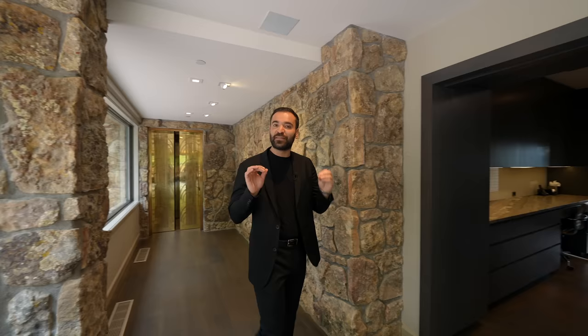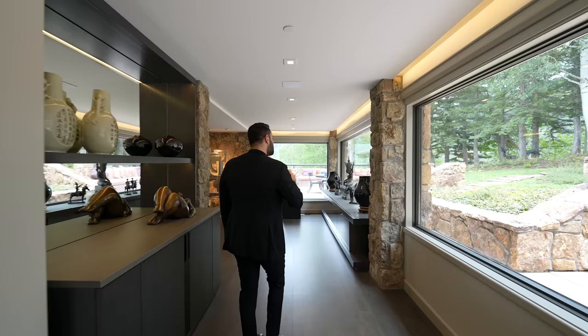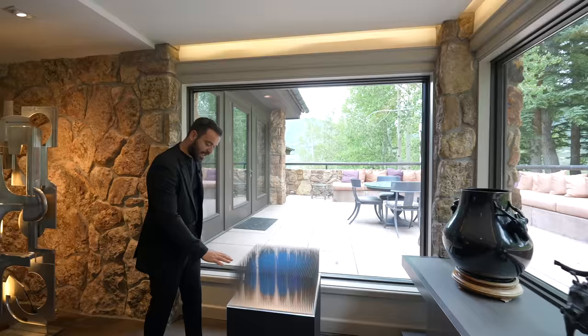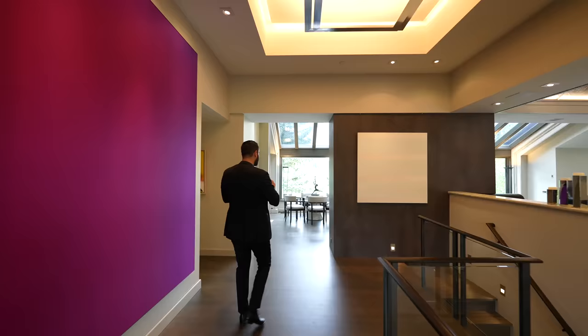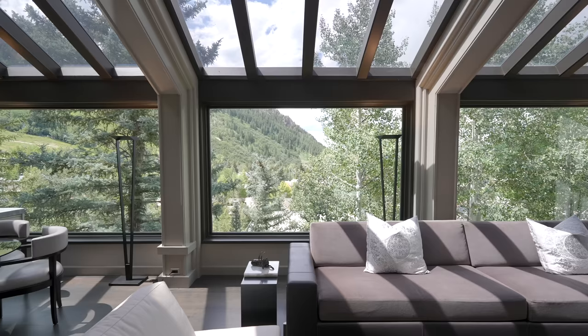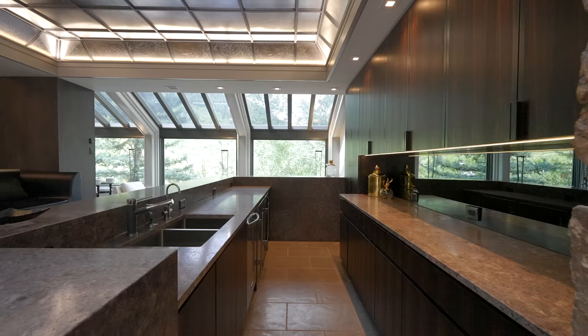This is the top floor of the property, where we have the main entertainment spaces, kitchen, and primary bedroom suite. On this hallway, we have picture windows facing the backyard and amazing views, stacked stone columns creating architectural continuity with the exterior, and beautiful art on display. We have the landing of the main staircase with a chandelier above. On one side, a seating area off the bar faces amazing views of Shadow Mountain and Down Valley — I can only imagine sitting here during winter enjoying those peaceful, tranquil views.